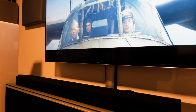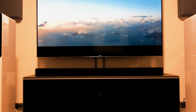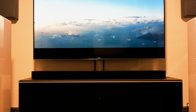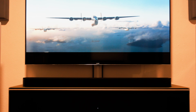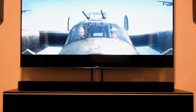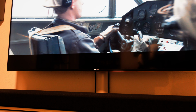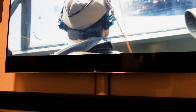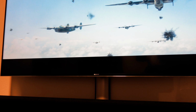Unbroken is one of the first movies that came with Dolby Atmos, and some of the best sound effects appear already after about 2 minutes into the movie. In the beginning you see a squadron of American B-24 bombers approaching, and the Q950A does an excellent job at giving each propeller an individual spot in the soundstage. The following flak attack has a convincing thump to the explosions. Nevertheless, it's not quite as deep as my regular SVS PB1000 Pro.